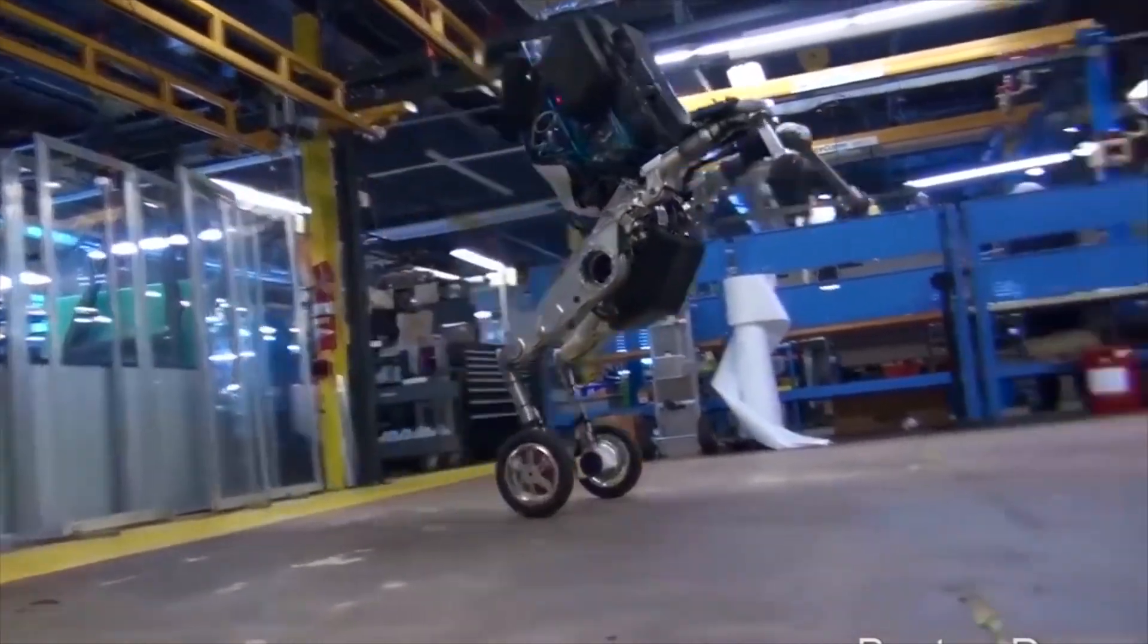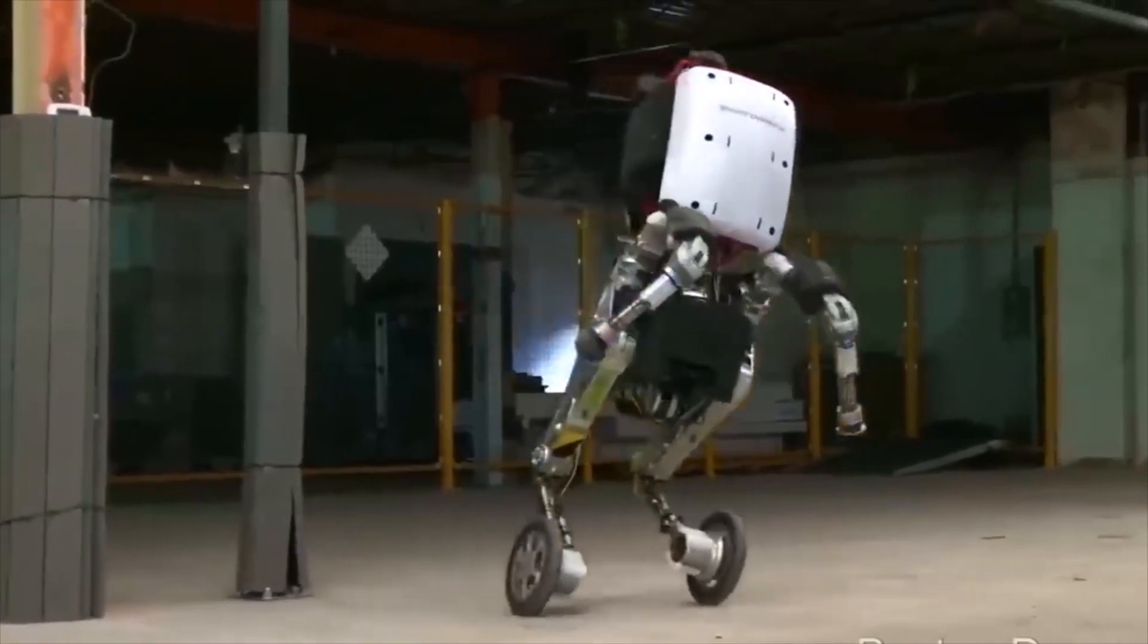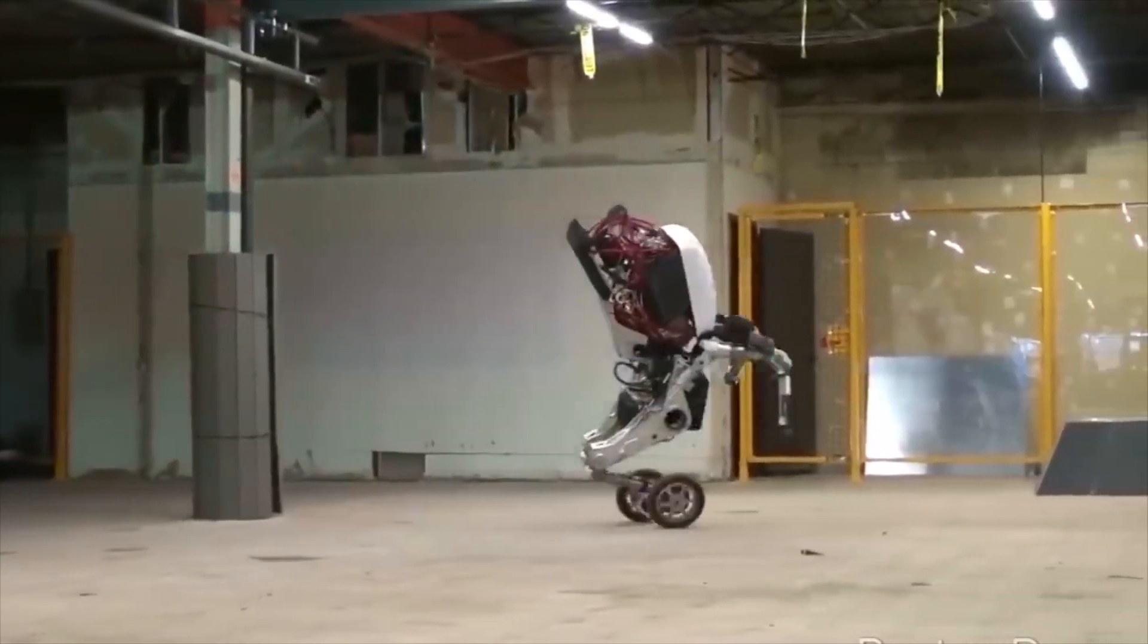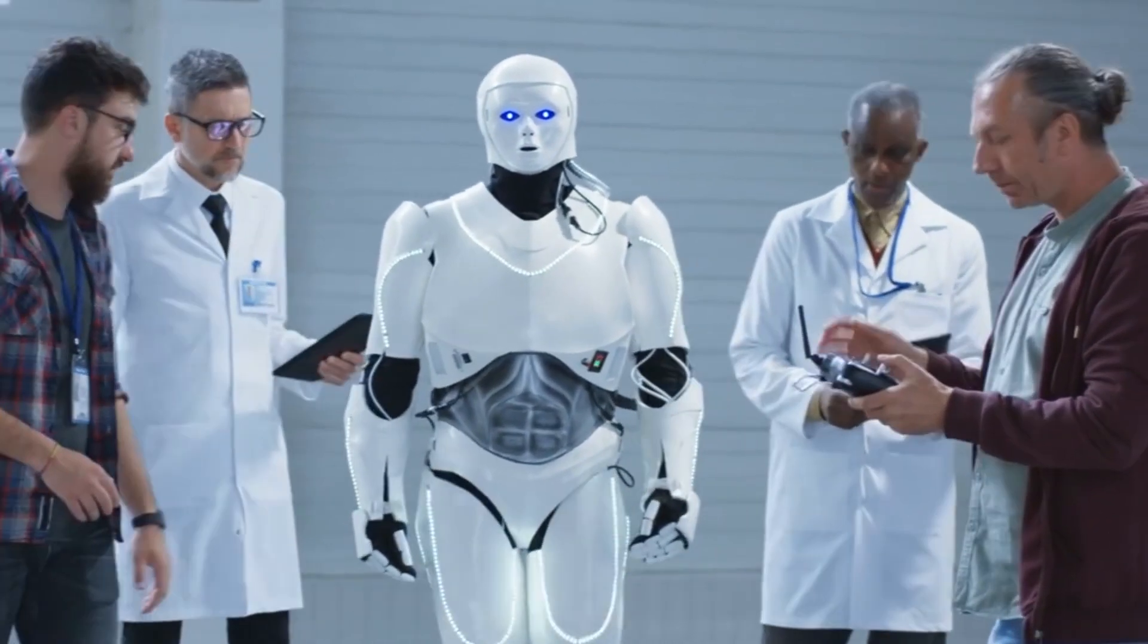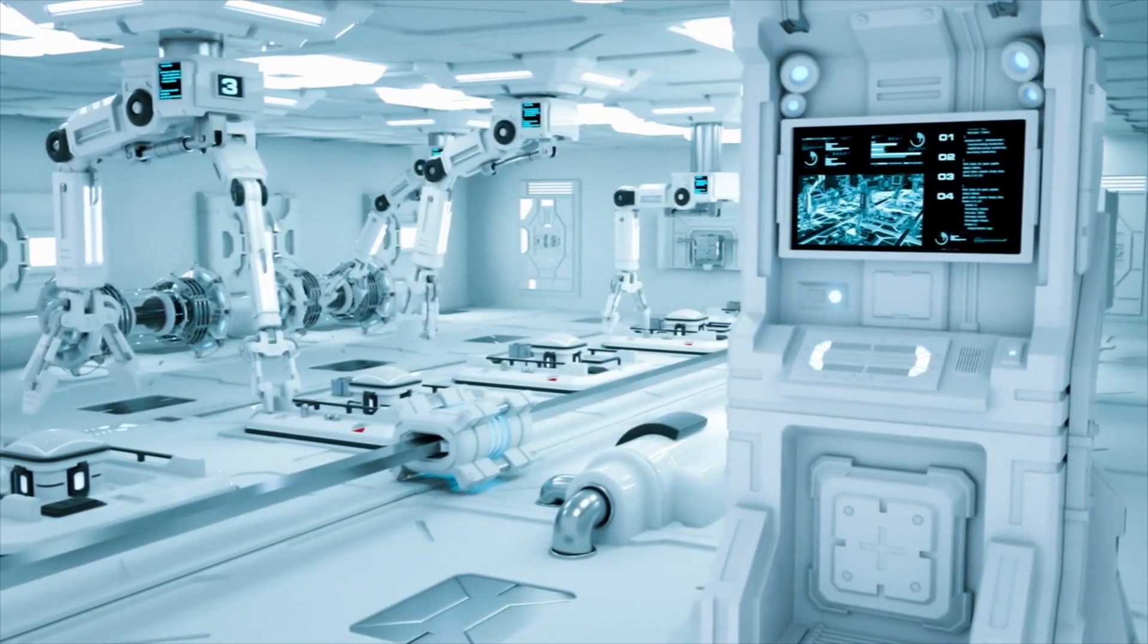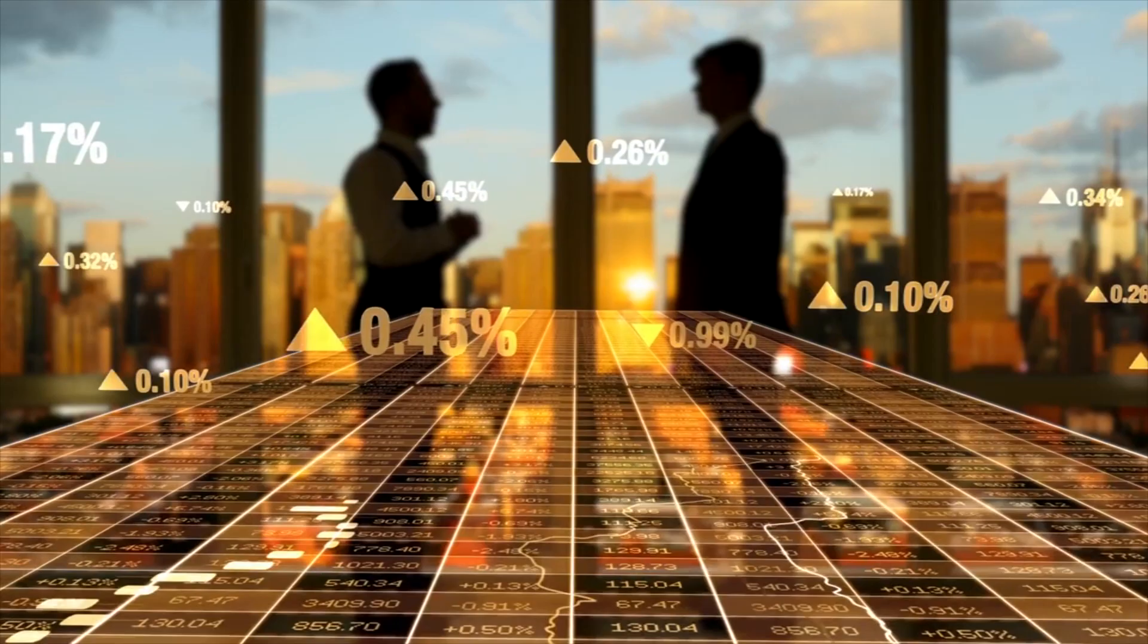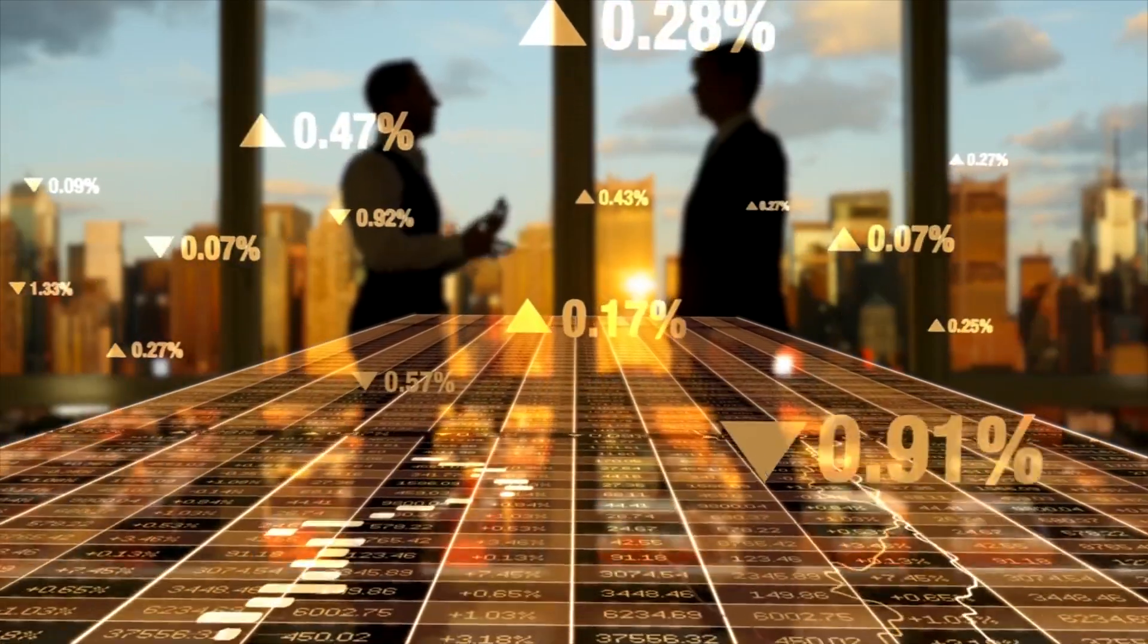Elon Musk is warning against artificial intelligence because he believes that AI could pose a threat to humanity and civilization in various ways. From the destruction of civilization and AI becoming capable of flooding information channels with misinformation, manipulating public opinion and undermining democracy, Musk is afraid that AI can bring more harm than benefit to humanity. He even thinks that AI could replace human jobs with automation, leading to an economic and social catastrophe. We'll discuss all his concerns and warnings in detail.